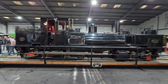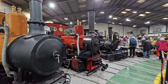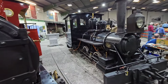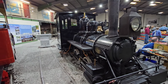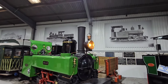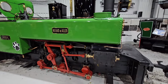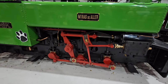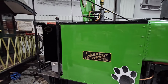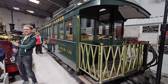But just take a look at that beauty there, stood in the middle of the turntable. Absolutely beautiful. Preservation that's gone in to get these trains looking the way they are is absolutely stunning. And it's not in steam, but there's kind of like smoke coming out of the smoke box, out the chimney. Let me just check out that valve gear, guys. Absolutely stunning, beautiful green, all the brass work is highly polished, and then you've got a lovely Bassett parlour car. Beautiful.